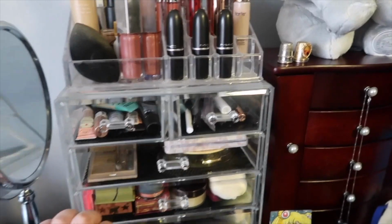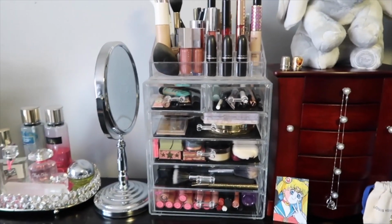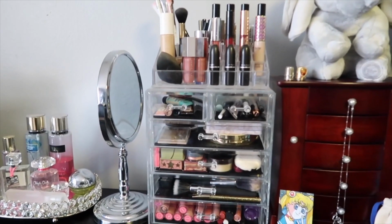So without further ado, let me get into my makeup tutorial and show you guys how I do my everyday, kind of a little bit fancier makeup look. Alright guys, so let's get into the makeup tutorial of this part. I'll show you guys what I do on a regular basis when I'm going out or just doing something of a natural look. I'm going to show you what the process is and what I usually do to get the look that I want. So I firstly start out with this Farsali Rose Elixir.